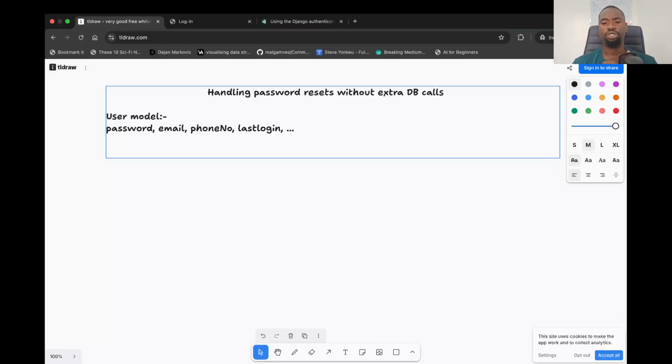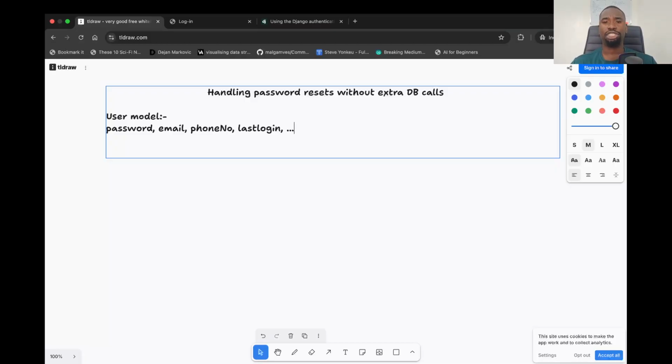So if I were to reset a user's password, again, reset not to be mistaken for password change. The difference being that a password change would be when you're already logged in, but you want to change the password you have. It could be a case of maybe another platform or service you use has a database or password leak, and one of your frequently used passwords is there, so you decide to change it on the different services you use.